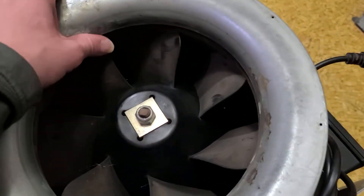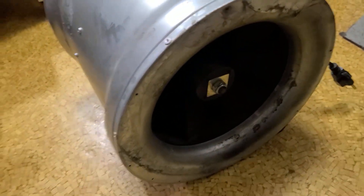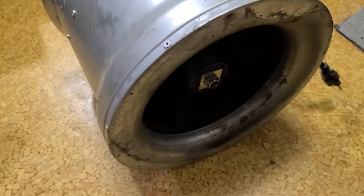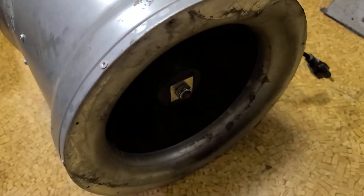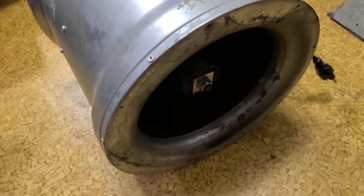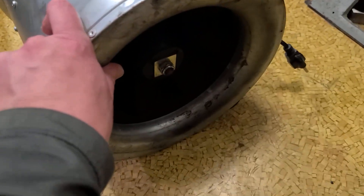And that's what these fans are designed for. Even though they're a little noisy, they're designed to be in ductwork, and you can get sound-insulated ductwork — and they're not designed to be next to your head either. But if you can find them used like I did for 25 bucks, it's a great ventilation fan for welding fumes, shop fumes, that kind of stuff. I wouldn't use these around flammables, because these are not rated for flammable environments.